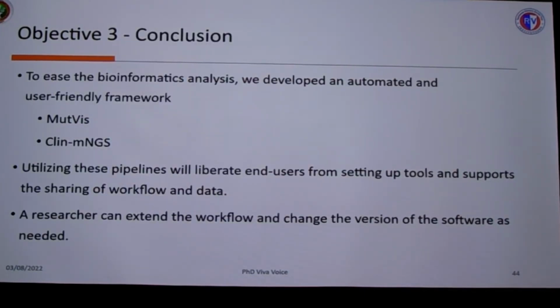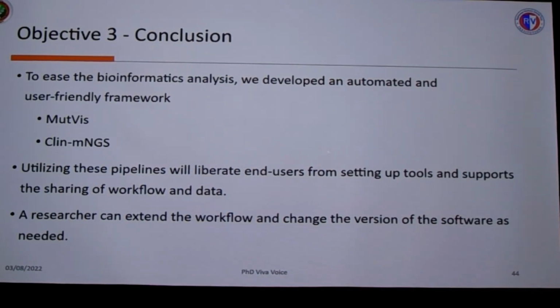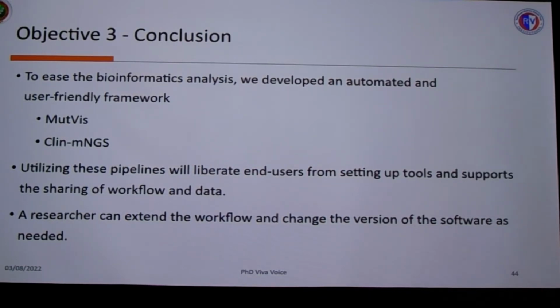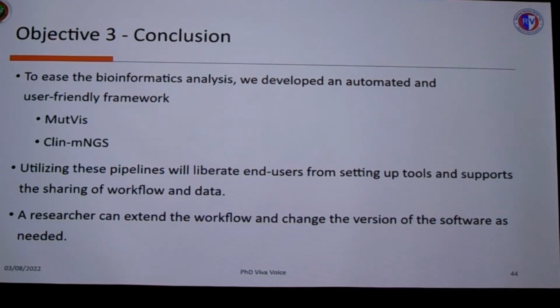Concluding objective 3, to ease these bioinformatic analyses, the frameworks Nucleus and ClinMNGS were developed. Utilizing these pipelines will liberate users from setting up and installing these tools, and it also supports the sharing of the workflow and data. You can basically toggle this whole workflow and share it across researchers and others, so they can continue working on it. That feature is made available.